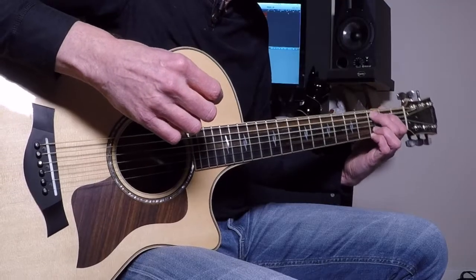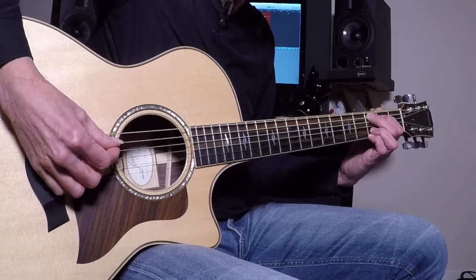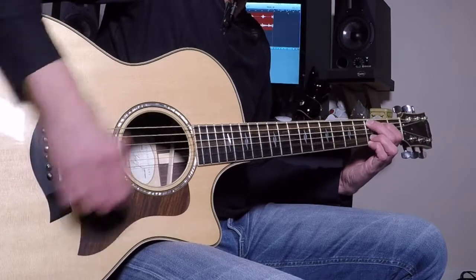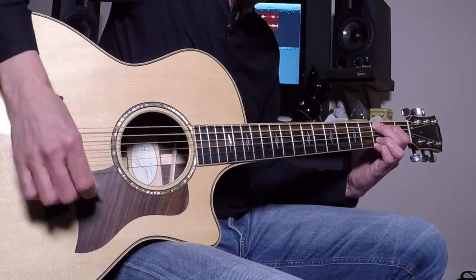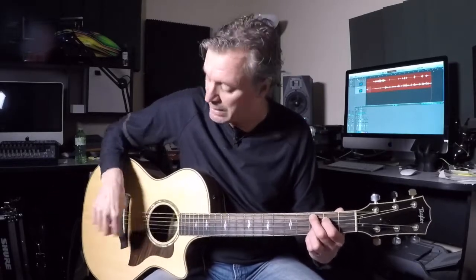C add 9, just like that. We all know him. There's a picture of him. And your lowest note on that guy would be the A string, your second thickest string, bass, up, down, up. So same idea, but just got to watch which bass notes you're hitting. And I should tell you, when you isolate a bass note, you try not to hit them again when you're strumming. It just keeps them separate. Not the end of the world if you do, but it just keeps it nice and separate.